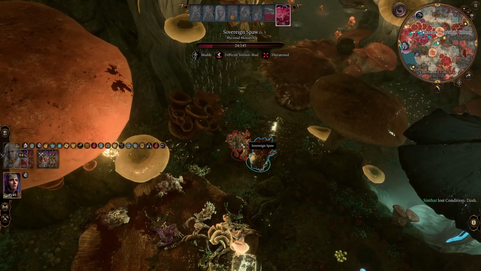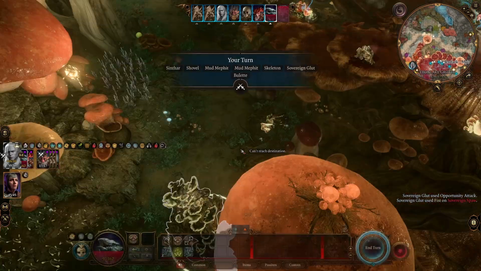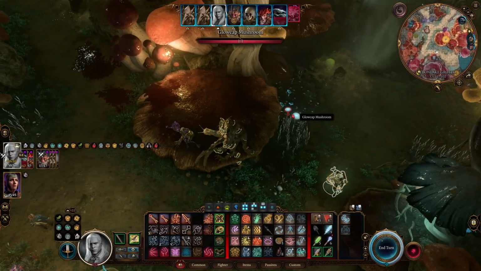And... oh, he still doesn't want to fight Glut. Okay, so we should just kill him at this point. Get the rest of the loot in. I think we can do that from Synthar now, and then we're gonna kill Glut.